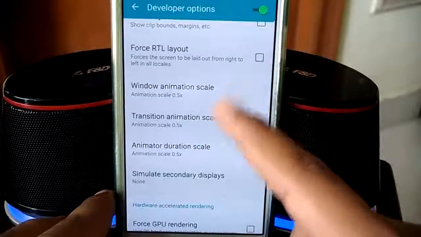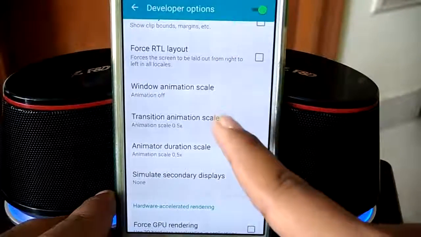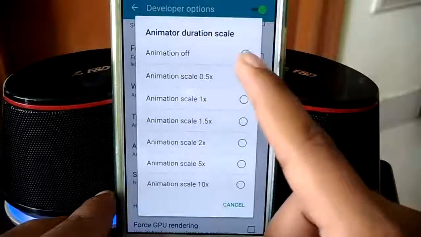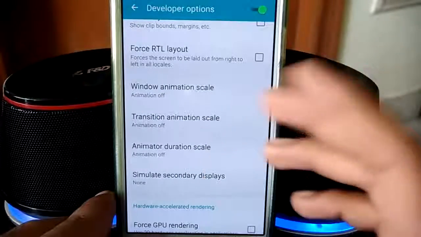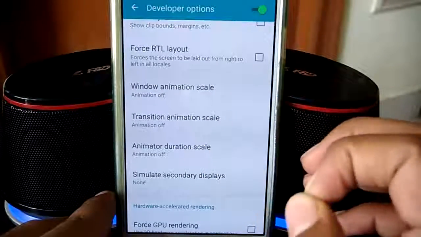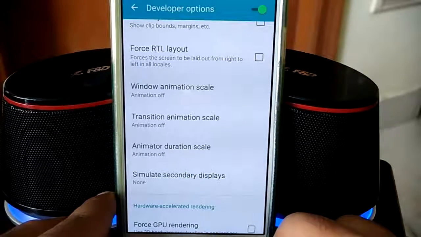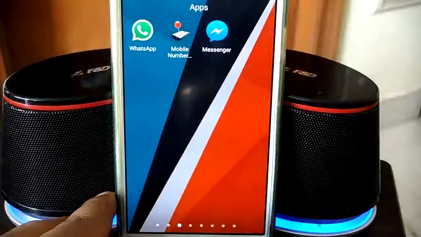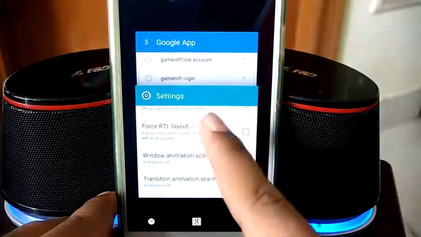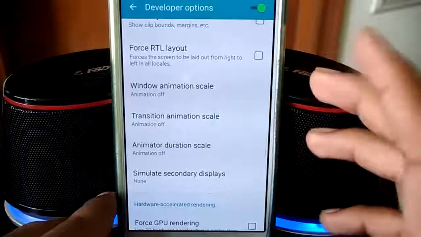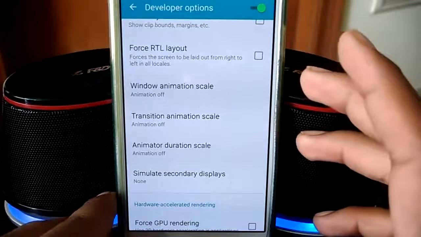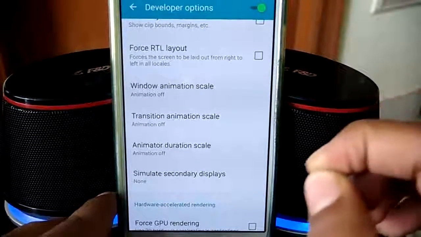You can also turn them off. As you can see, here is the animation off option. If you turn it off, the animations will stop. You will not have any transition when you switch between things, so it might look a little bit ugly, but it will be very fast because there is no animation. As you can see, it's very snappy. There is no animation in between switching apps, no animation at all. Everything switches without an animation, which means you're not wasting that 0.05 seconds when you switch between apps.